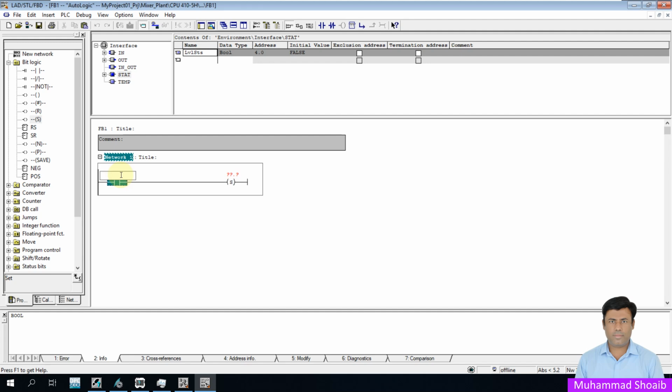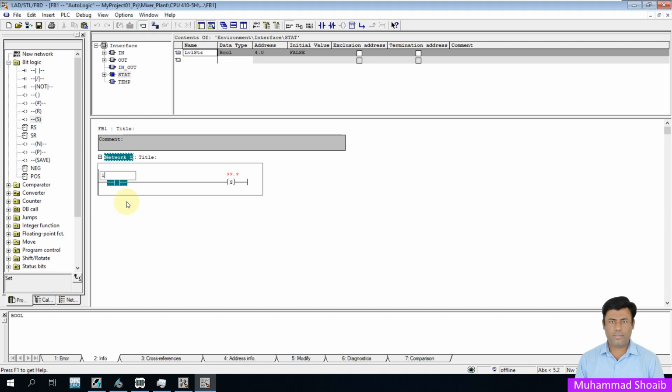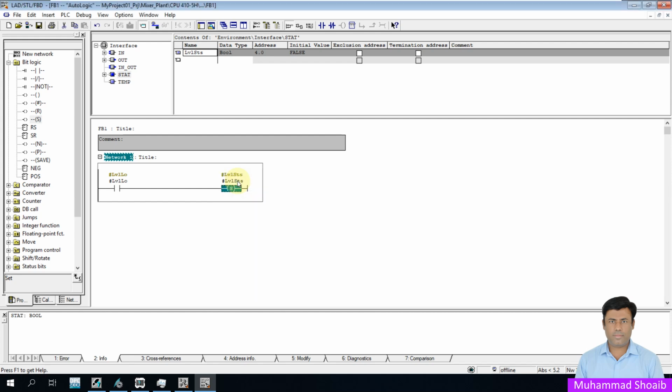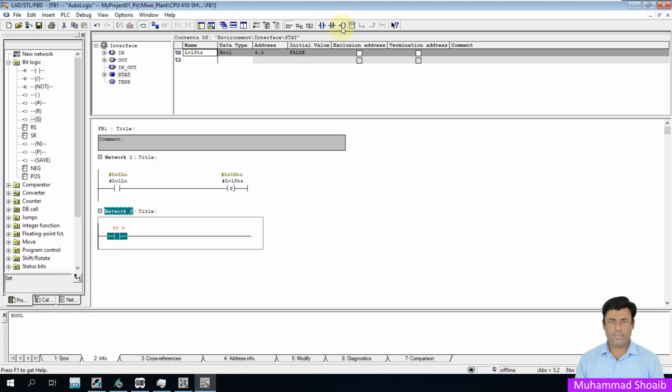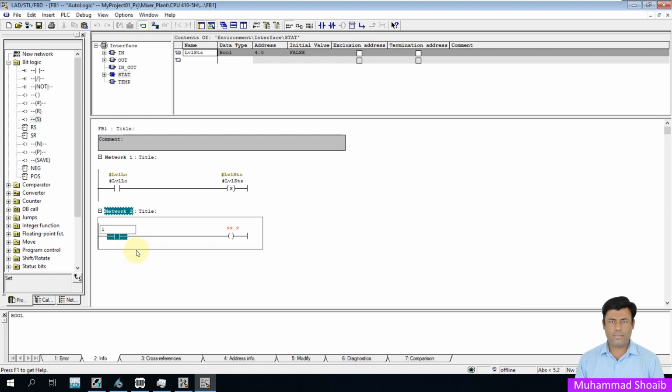I will add it here, level low. Once my level is low, then I want to set one bit, that is a level status bit. I will right click, insert a network. Now I will add a normal contact and a reset coil, and here I will add the level high. So once the level reaches high level, then it will reset it.